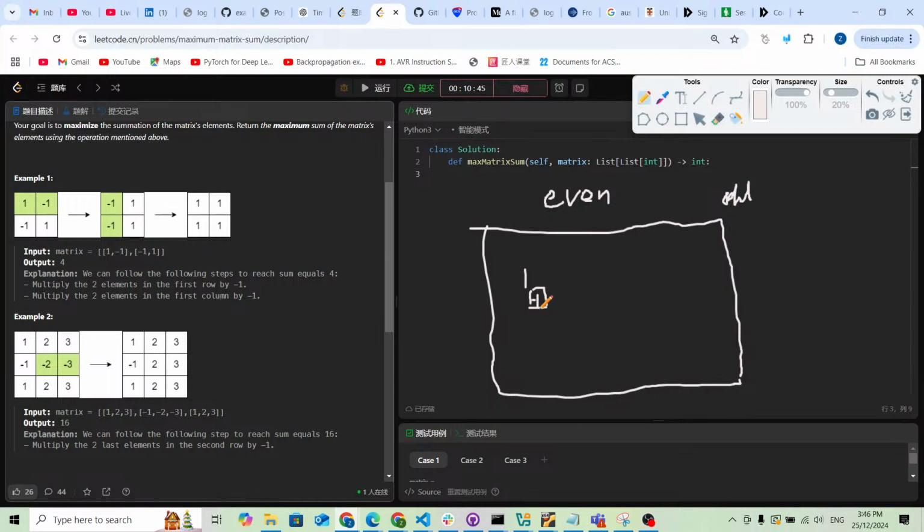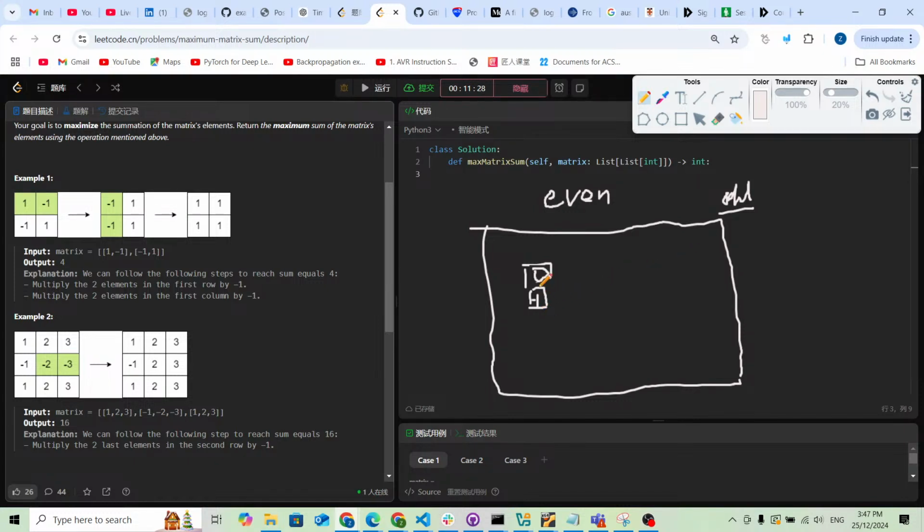Can we let this -1 become a +1? What happens if there is a +1 next to it? We want to let this -1 become +1, but the neighbor becomes -1. This is not okay. In which case can we let this -1 become a +1 without influencing other elements? What if we have an element of 0? Can we do that? Yes, we can, because for 0 it doesn't matter. So for an odd number of negative elements, if there is a 0, we can turn all the negative elements to positive.